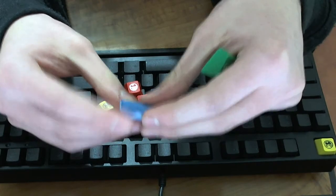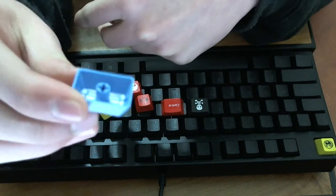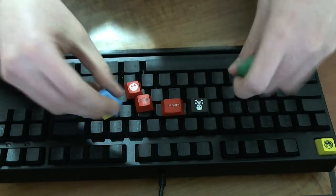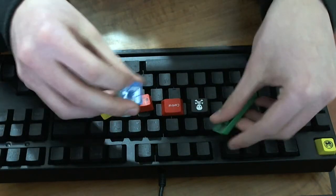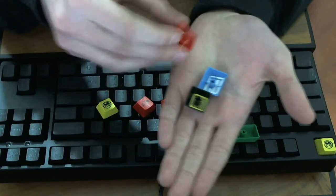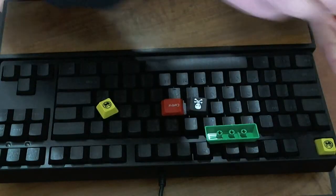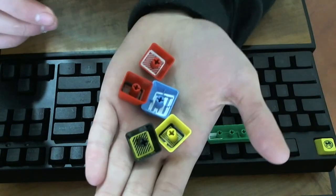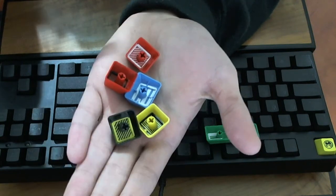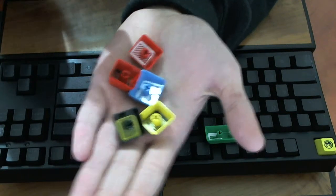It has the stem, the 4 supports. Let me just try to give you a better view. Alright, there we go. It has the 4 supports and then the white layer of the printing itself. Let me just try to get you an idea of how double shotting works. I'll just flip over some different colored keys here. As you can see here, there's always 2 layers of print, the color of the text or the image itself, and then the key itself made out of the main color, if you will.